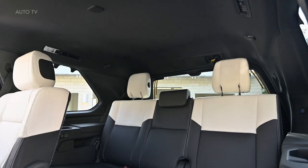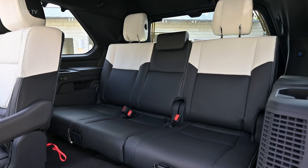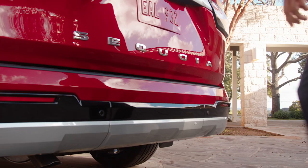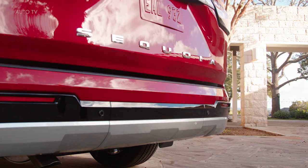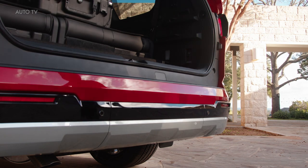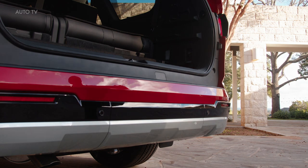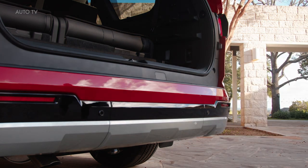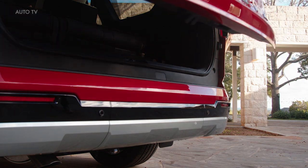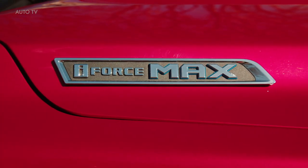The TRD Pro is the trim level for folks who really want to go off-road. It packs Fox internal bypass shocks and a 0.25-inch front skid plate. There's also a locking rear differential, multi-terrain select, crawl control, and downhill assist control. An LED light bar is part of the front grille, and a storage rack is on the roof. Black 18-inch wheels have an increased offset for a wider stance. Dual exhaust tips are part of the package too. The Solar Octane exterior color is exclusive to this grade.